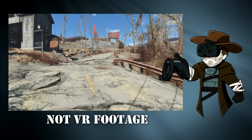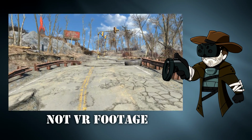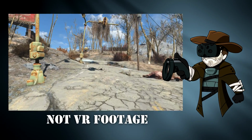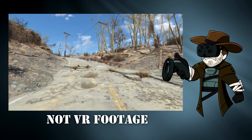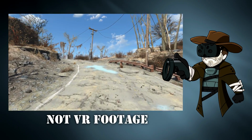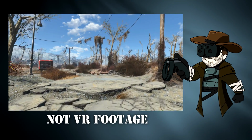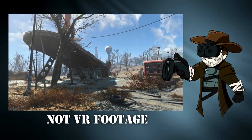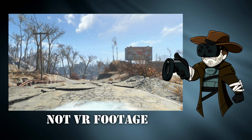But for Fallout 4, you had normal movement as a possibility. Hopefully they'll do the same with Skyrim VR for the Vive, in which case I could definitely see VR Fallout 4 and Skyrim both being a viable playstyle. The question is, do I think that's the way I would prefer to play, or at least on a first playthrough? And I don't think so. I honestly don't think so.